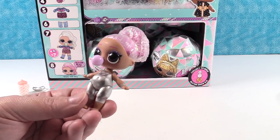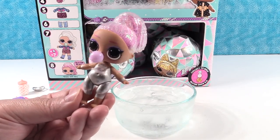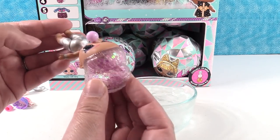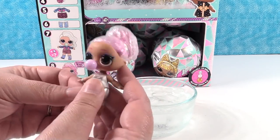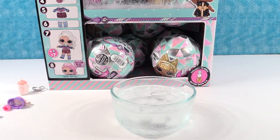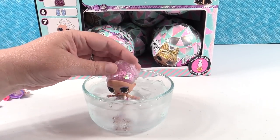Okay, you have figure eight. Ooh, figure eight. She is from the Chill Out Club. Very nice. Look at her little outfit. She has a silver outfit. Now, her hair, she has, like, really hot pink glitter inside. I like that. Let's take her bubble out of her mouth. Let's see if she color changes. She might. She has a little silver outfit.